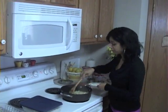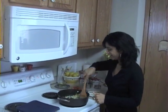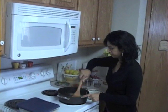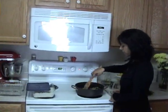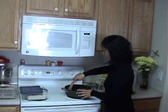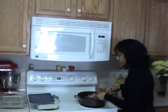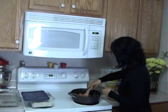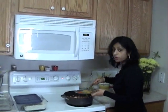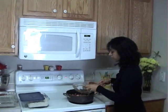This is the basics of an Indian curry. You have your heat, your ginger, garlic, and your onion. So we're going to let all that mix together in the pan. First 4 ingredients are cooking down. They've pretty much come down and cooked pretty well. So I'm going to add in my tomatoes, my whole spices, and the powders too, the cayenne, the coriander, and the turmeric. All of that goes in together.